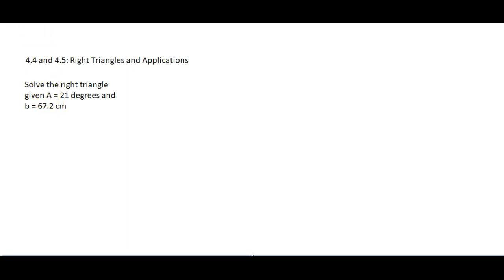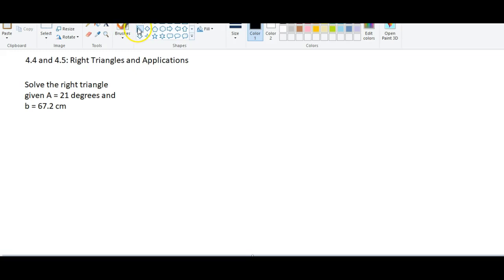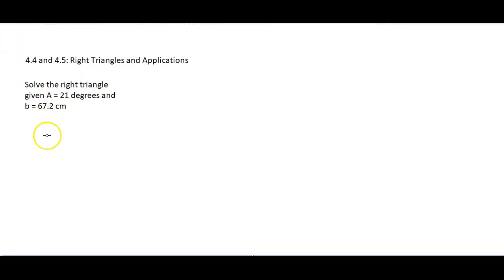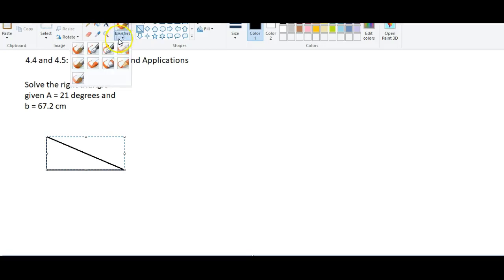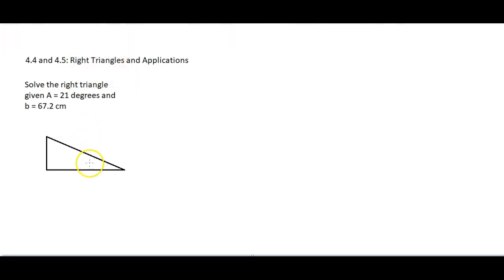And what I recommend first is for you to do a drawing. So let's draw this right triangle. I got an angle of 21 degrees, so that looks about good. This will be my 21 degrees. And fill in the information that you know about the triangle. So we know that this is 21 degrees down in here. We have a right angle because it is a right triangle. And now start to label it.